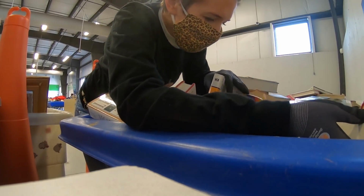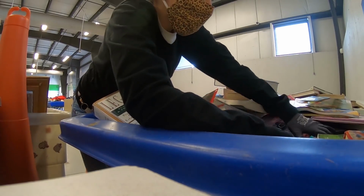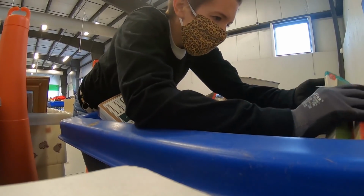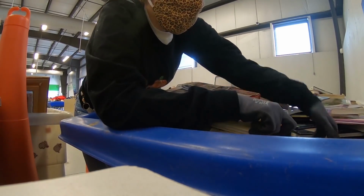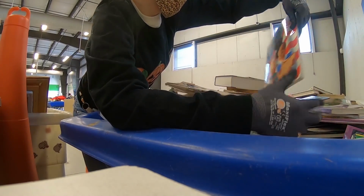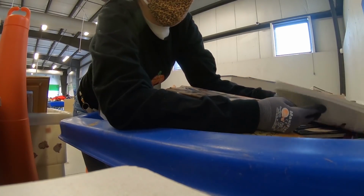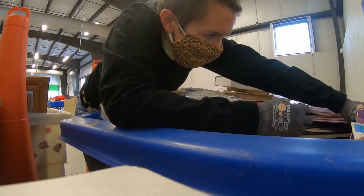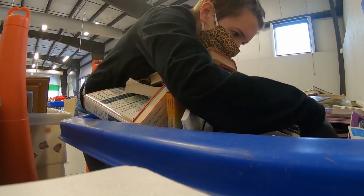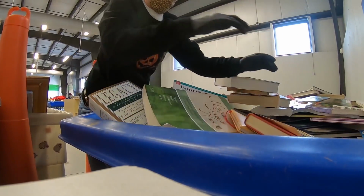I've said before that going through the bins can be an all-day process, and it is tough on the body, believe it or not. Here in the bins, you see you're pretty much bent over digging the entire time, especially if you want to get to the other side of the bin. So at the end of the day, you're driving home, at least with me, my back kills me, but it's worth it because you can come away finding some great things. I don't know if I brought any books home with me this time. I don't think I did.